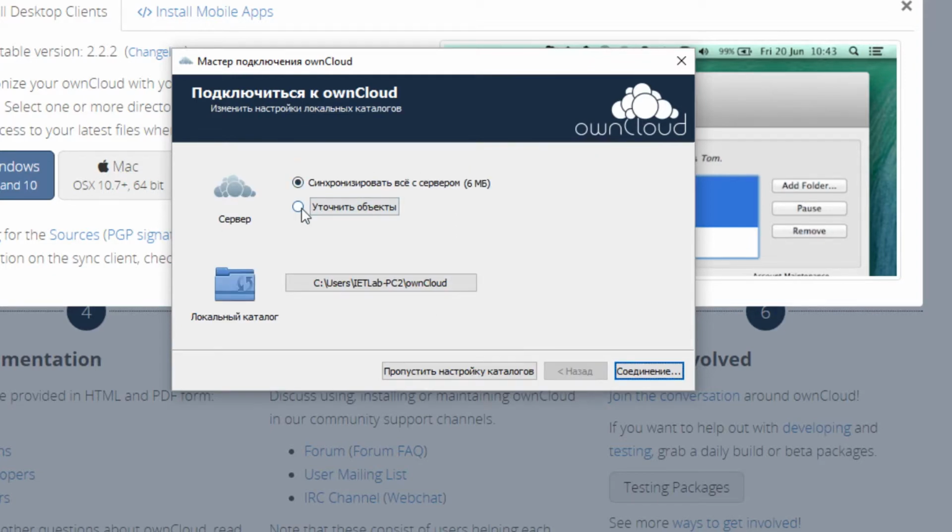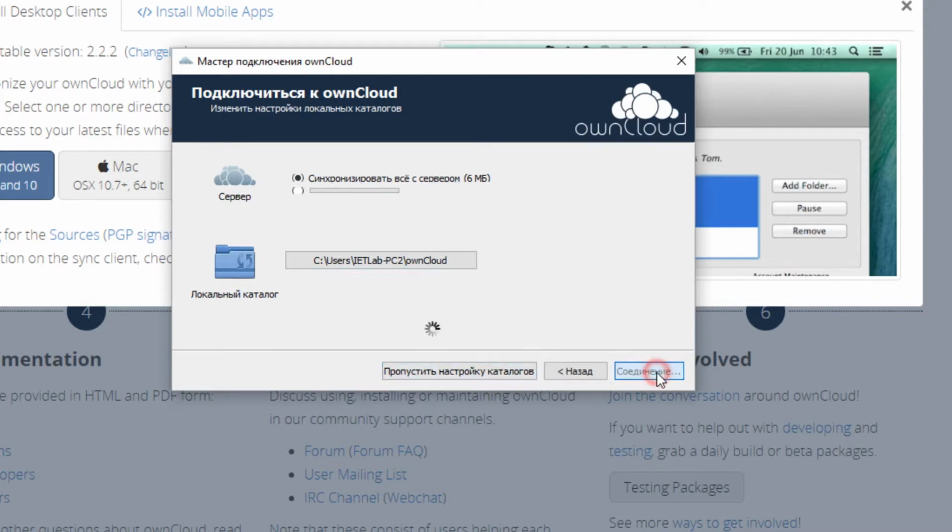Then we click Next. Here, you can choose to sync all your data with the server, or you can choose to sync only some objects. And the next option is to select where you want your OwnCloud files to be kept, in what directory.